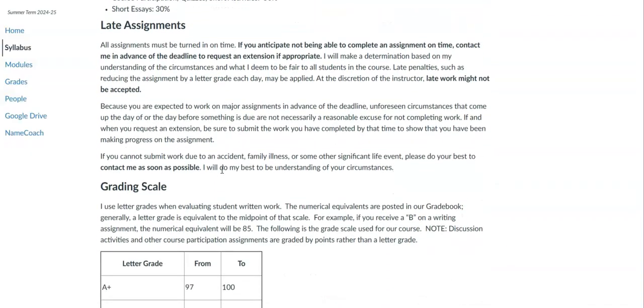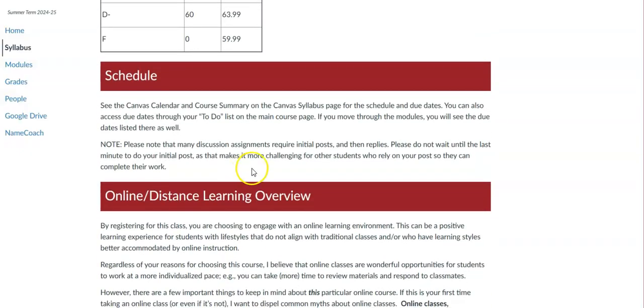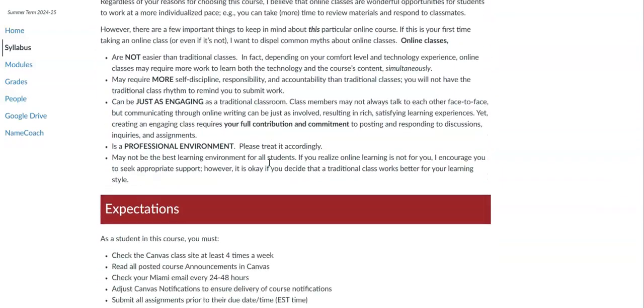And of course, something that's submitted late may not receive credit, or if it does receive credit, it would have a late penalty deducted from it. I have the overview of the grading scale here. I'll let you look through that. The schedule is really kept on Canvas. They have a summary of it at the bottom of the syllabus. But if you go to the modules page, all the dates are showing there, so you can get a sense of when everything is due. And so, no need to copy and paste it here since it's over there on that part of the page.